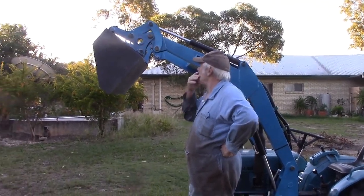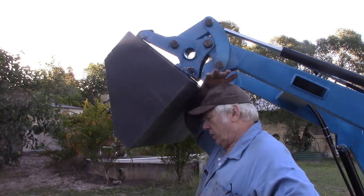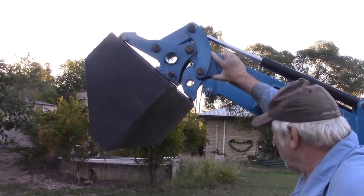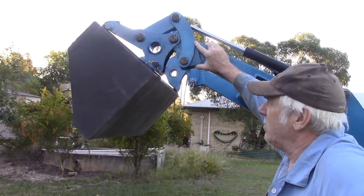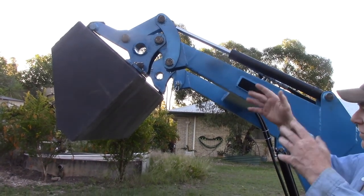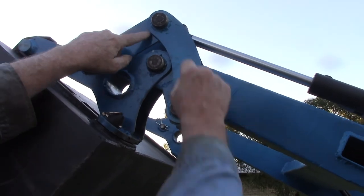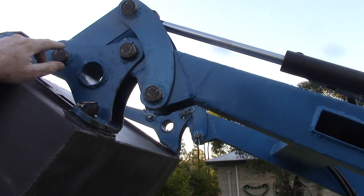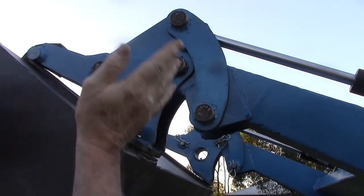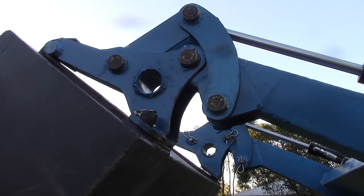Now's the part where we talk about things I could have done better. I designed it so this would go high enough to clear the side of my trailer — I'm six foot two so you can see it'll nicely clear the trailer side and curve down to drop things in. But every design's a compromise. I've found that having it go so high makes the tractor very unstable when you've got a full bucket lifted that high. I certainly wouldn't want to do it on anything but level ground because you can feel the tractor almost wanting to tip when you move the centre of gravity up so high.